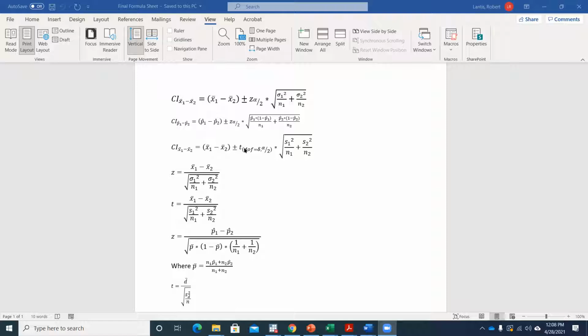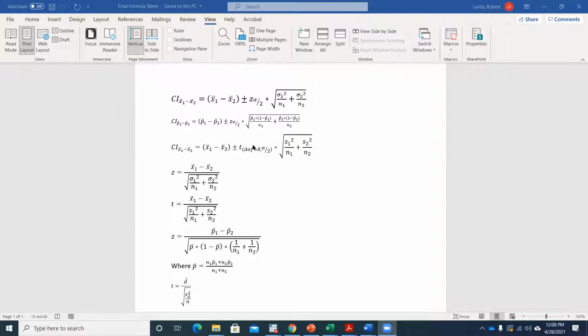As I was saying, your formula sheet reminds you of this. If you notice, when we have sample means and known population variances, z-table; proportions, z-table; sample means with only sample variance, use the student t. So this first problem, we only had sample variances. So we know that when we're looking at a confidence interval, we're going to be using this equation right here. We were given the sample means, the sample variances, and the sample sizes in the problem, so it's really just a matter of plugging those in.